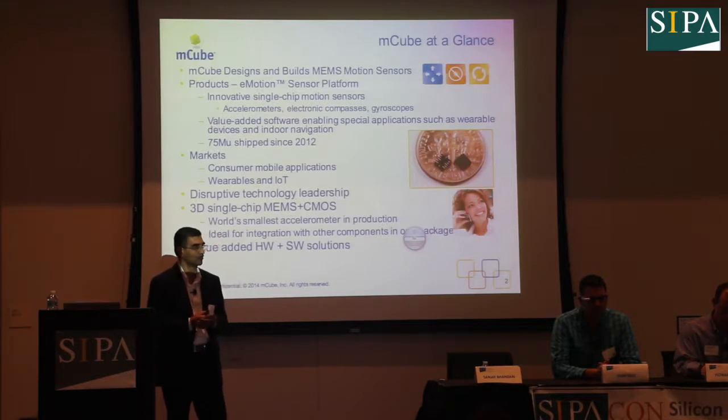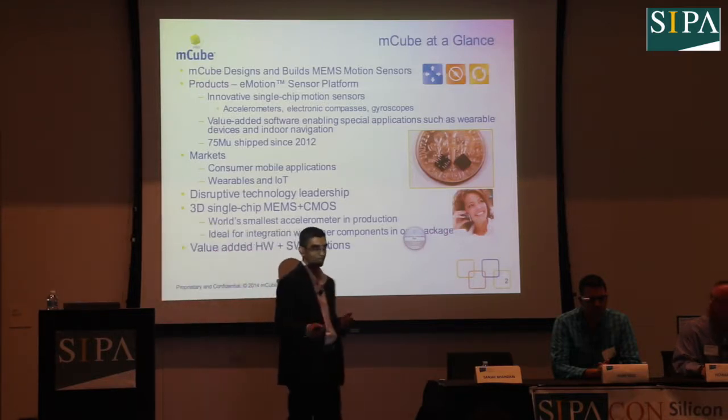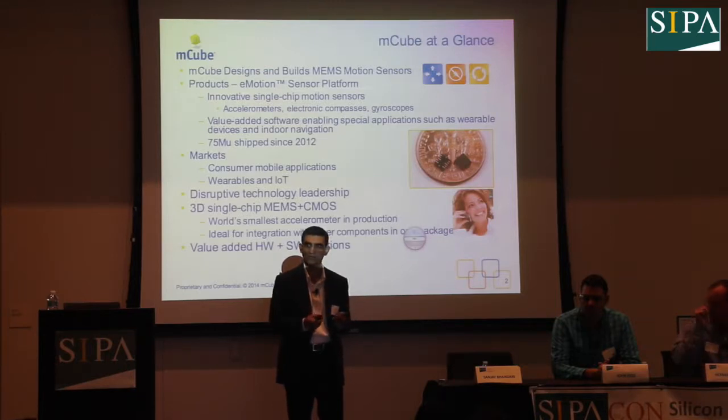Obviously, every startup needs to have something disruptive. Our claim to fame is that we have this 3D single chip technology. Typically, MEMS sensor makers who have been around for several years, 10, 20 years, like ST and Bosch, have been using two separate chips, one MEMS chip and one CMOS chip, and they bond them together and make it work. M-Cube was one of the first to come up with this single chip technology, so we can make it very, very tiny.